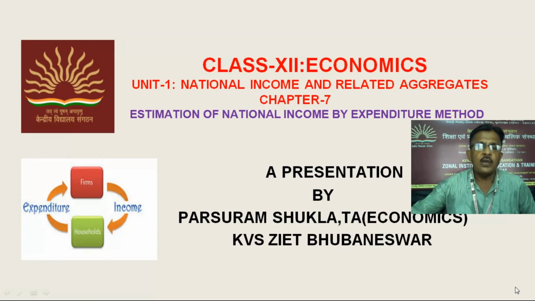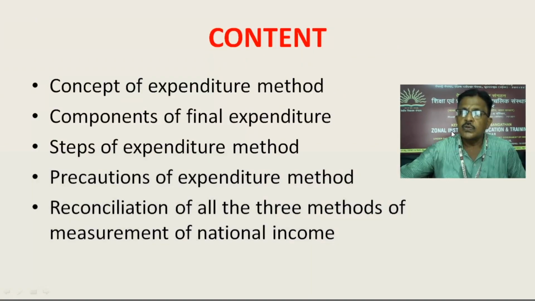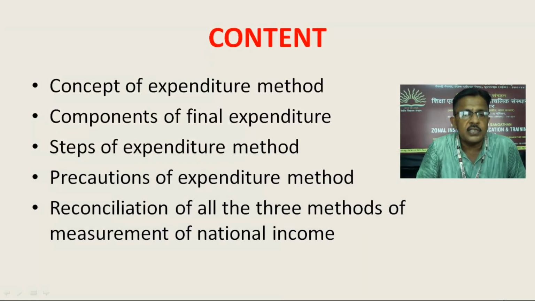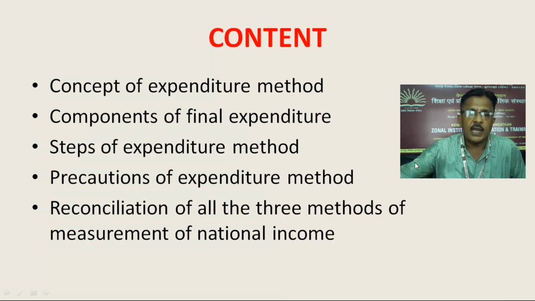So today I will be discussing chapter 7, estimation of national income by expenditure method. So the content to be covered in this video lesson: concept of expenditure method, components of final expenditure, steps of expenditure method, precautions of expenditure method, reconciliation of all the three methods of measurement of national income.